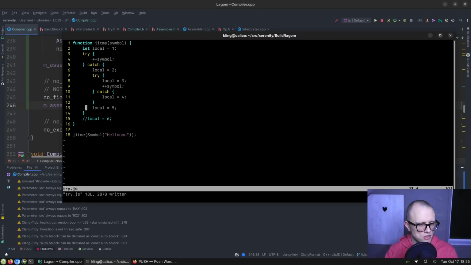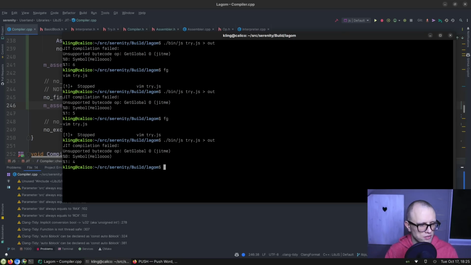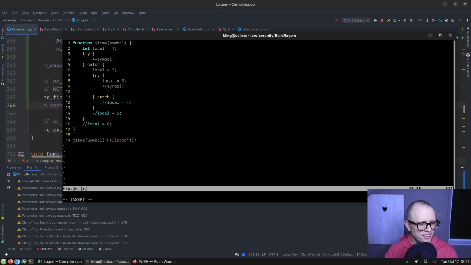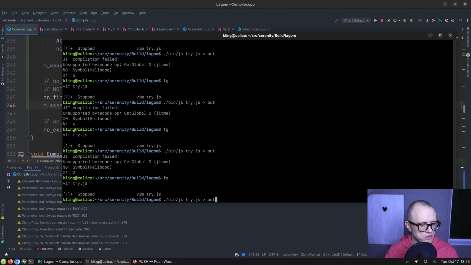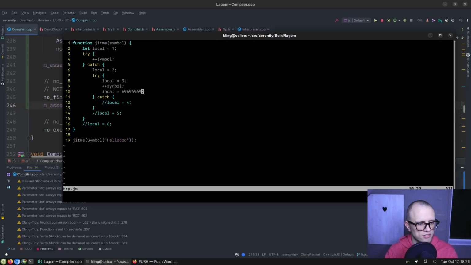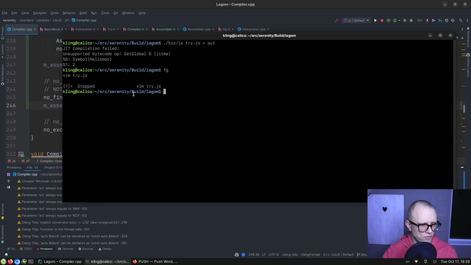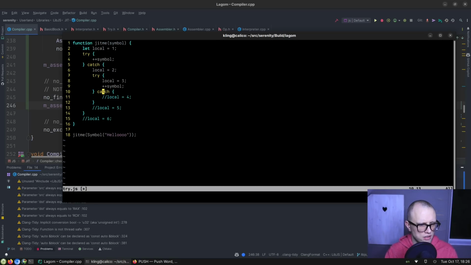What if we don't do that? We should get 5. We do. We get 4. Okay, so it seems like we're taking all these paths. That's kind of what I wanted to verify. But we should absolutely not get here. That would be very wrong. And we don't. Although I would have expected us to see the 3 here. Wait, why don't we get the 3 though? Interesting.